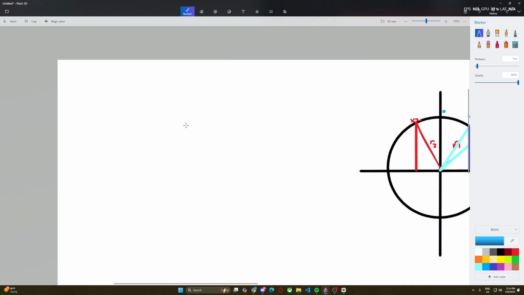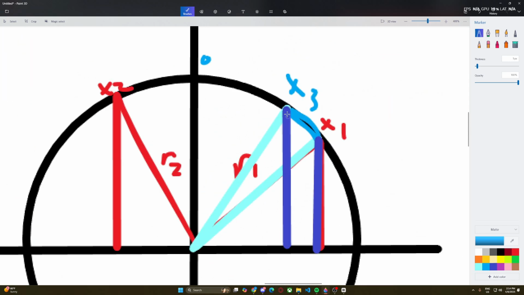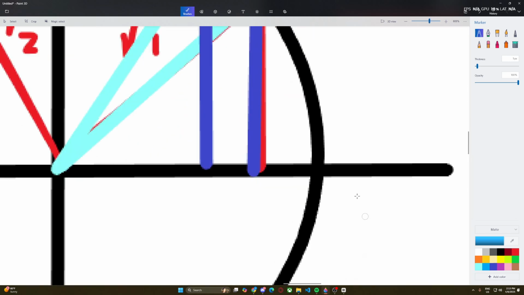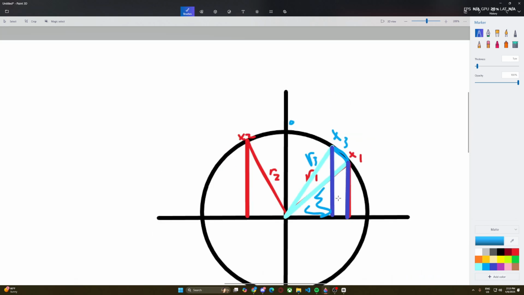Alright, so let's draw an integral. This area to here is from 0 to x3. And the functions involved are the two lines here, this line, let's call it R3, and that line is R1. So R3 minus R1. These two functions share the same area between here, but we want the area made by x3 and x1 to get that part of the sector, right?